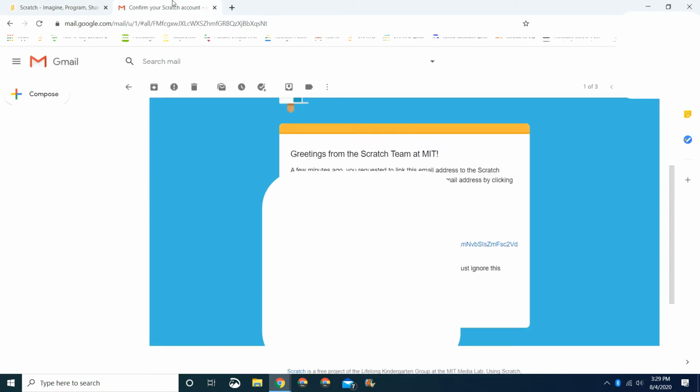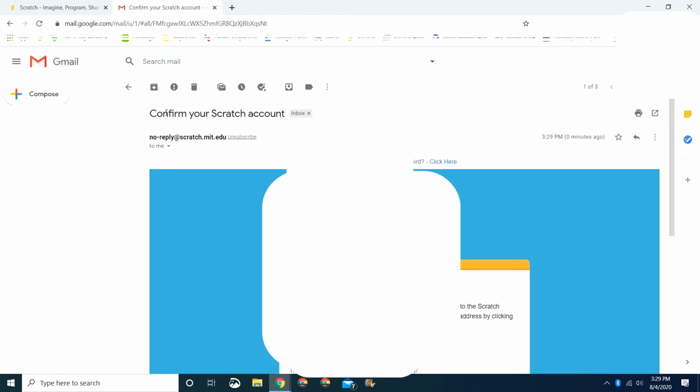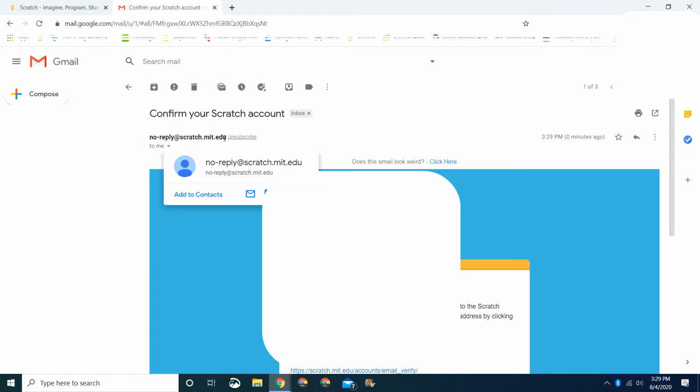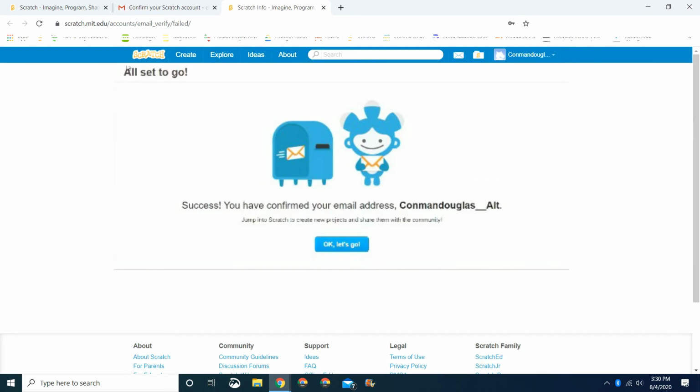And then once you go to Gmail, you find an email with confirm your Scratch account, and in the email will be no reply at scratch.mit.edu with no icon. And then press this little button here, confirm my email address, which now you are officially in Scratch.